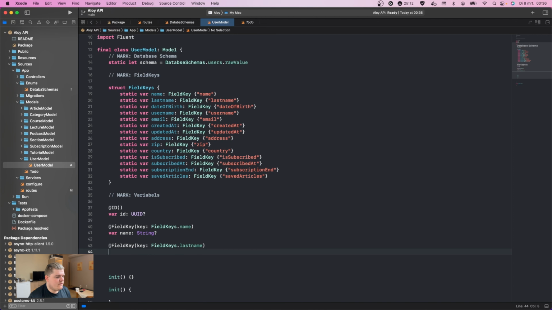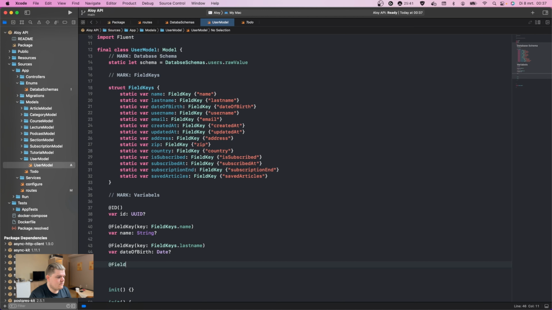When I work with systems like this, I actually like to do it in a way that we follow the order. So name, last name, date of birth. Don't mix them up, because for some reason, sometimes you forget something and then you have to start over again and it's going to be really messy. So date of birth is going to be date. And we're also going to make this an optional.